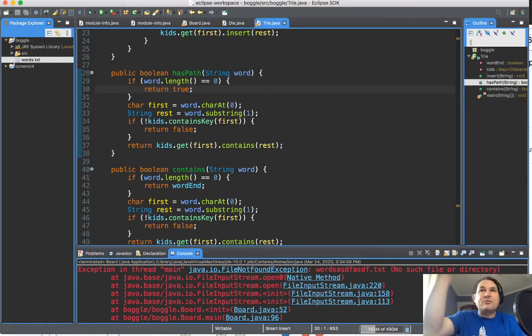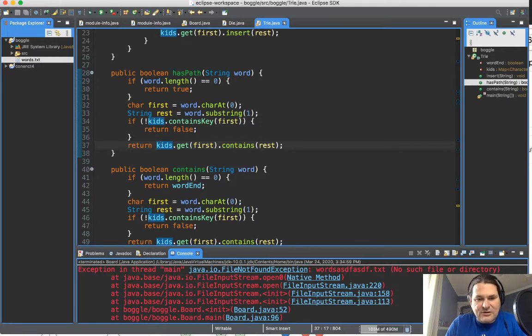Or it means that I've traversed some complicated set of nodes and I've gotten down to some place, but I'm still at a legitimate node. In either case, just return true. Otherwise, get my first, get my rest. If there's nothing for the first letter, then return false. Otherwise, go ahead and get it, and then get the subnode, and then recurse.